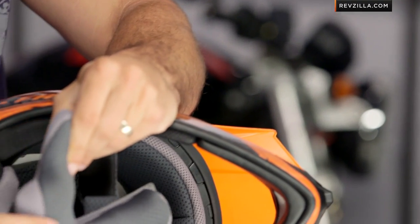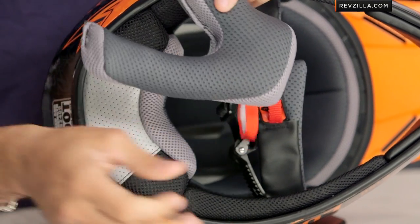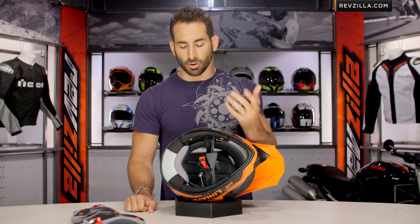Notice the contour on the cheek pads — two different types of material. It's meant to wick sweat, meant to be washable and cleanable, so they don't get funky over time, because motocross is what I would consider one of the gnarliest aerobic activities — you're going to sweat, you're going to burn some calories.